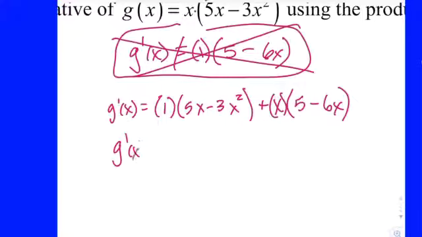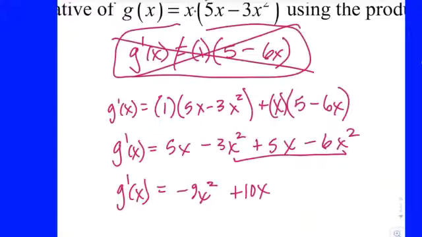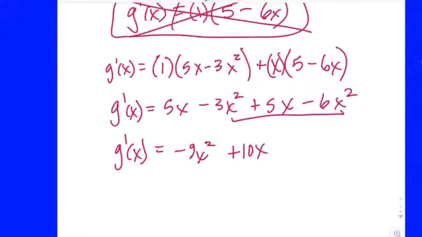So let's go ahead then and just expand this out. It looks like it's kind of like a partially factored polynomial. If I distribute the 1, I get 5x minus 3x squared. Actually, I didn't even distribute the 1. I just dropped it. Anyway, y'all didn't know that until I told you. Plus 5x minus 6x squared. Then I write it in descending order, and I've got some like terms there, so that's negative 9x squared. And it looks like I got 5x plus 5x, which is plus 10x. Okay, so there's a nice little version of g prime.